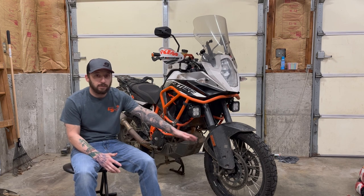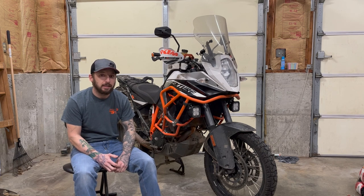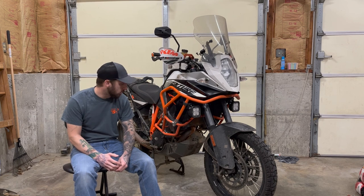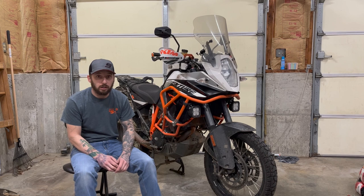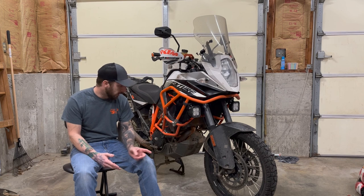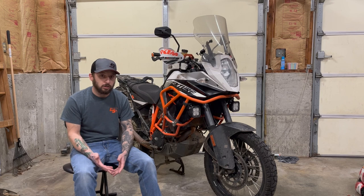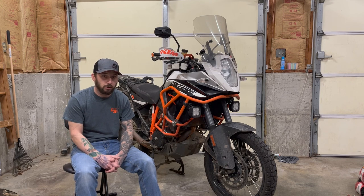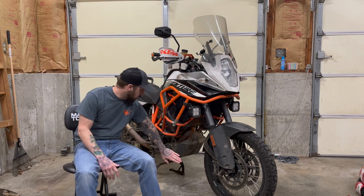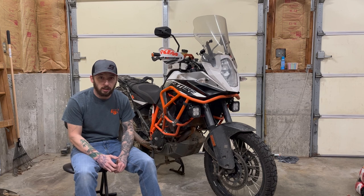The kickstand on the left side of the bike, not the center stand, but the kickstand, is mounted to the engine cases. Not a good design, KTM. Not a good design at all. So I went with the Black Dog Cycle Works because it moves it off of that and onto the bracket for your foot peg and for the skid plate, getting it off the engine case. That way if you drop the bike, it doesn't bust your engine case open and then you're broken down on your trip, whatever. So quite expensive. I think when I bought this, it was a $600 skid plate with the relocation bracket. It also came with the kickstand bypass switch.